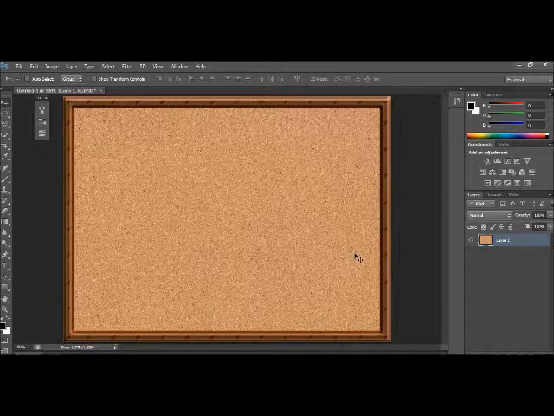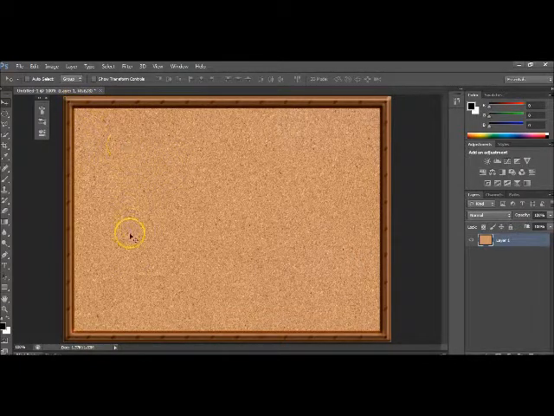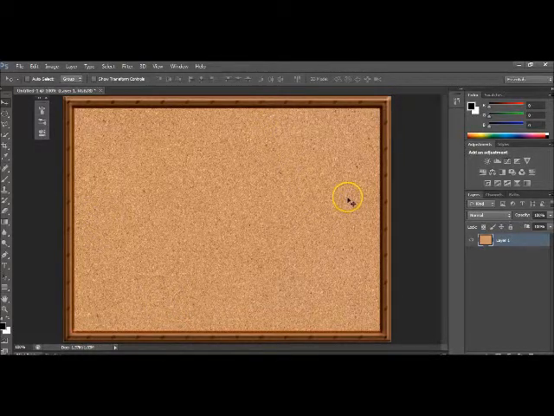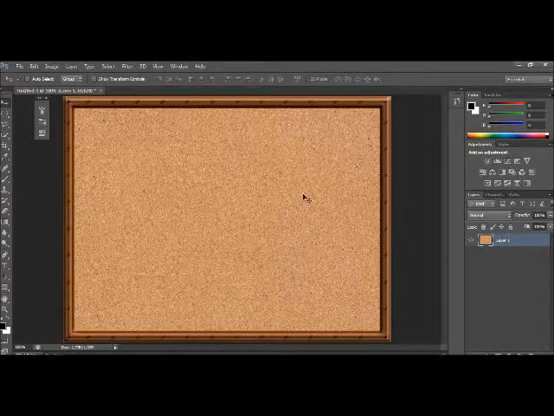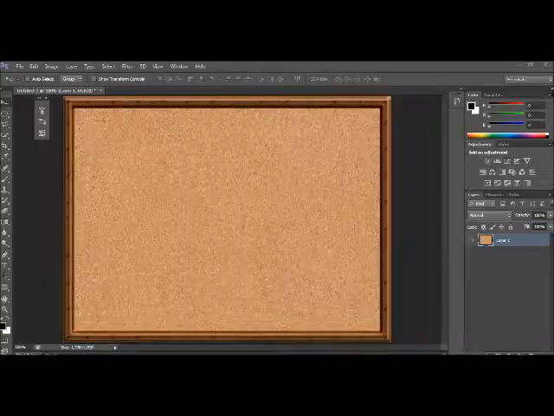Now we need to add things to this to make it look more like a functional cork board. So if you're making a desktop background for a PC, you probably want to leave this area reasonably clear, because this is where a lot of the icons live on a standard Windows system. So we're mainly going to work over here. Now, what sort of things can we see stuck on notice boards? Well, we can see postcards, we can see Post-it notes and little pieces of paper with drawing pins in them. So we'll try and replicate a number of those effects.